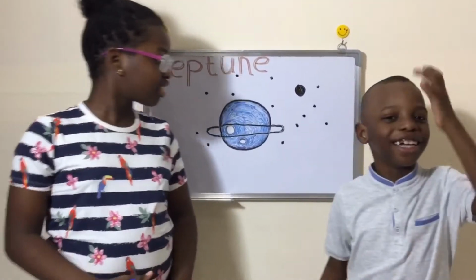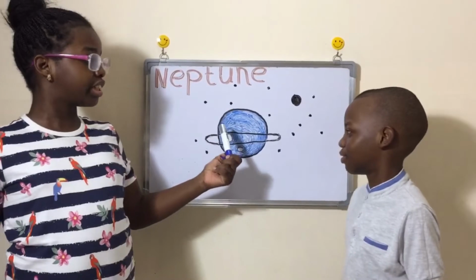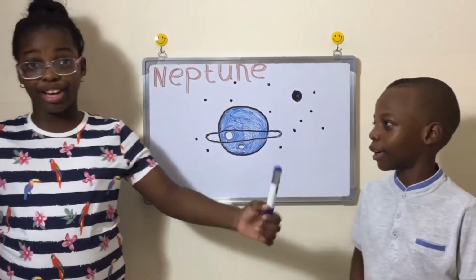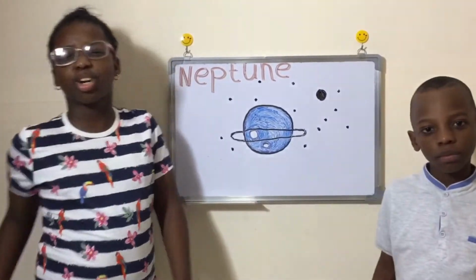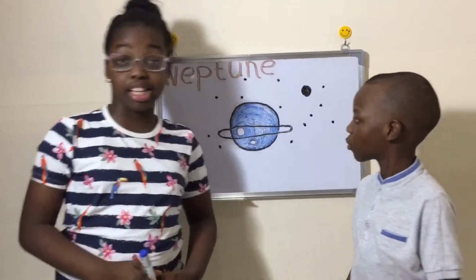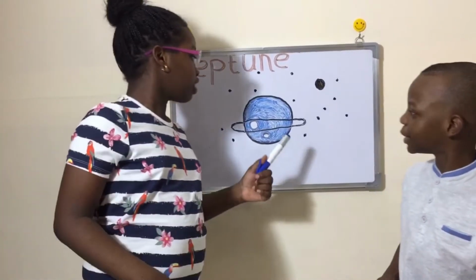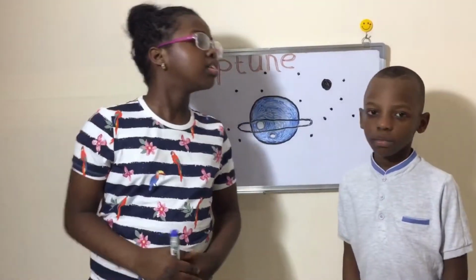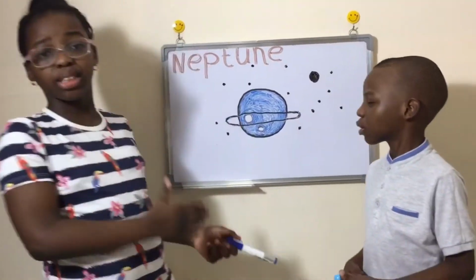So now let's talk about Neptune's non-existing surface. So let's talk about why the surface is blue, because inside it's not blue. So why is it blue? Because of methane. Like we said in the Uranus video. But there's something wrong. And here's a question that scientists keep asking themselves. Most of the time when lots of methane is inside a planet like Neptune, the planet gets dark. It becomes dark blue. But somehow it has less methane, and it's dark blue. Why is it dark blue when it has less methane?